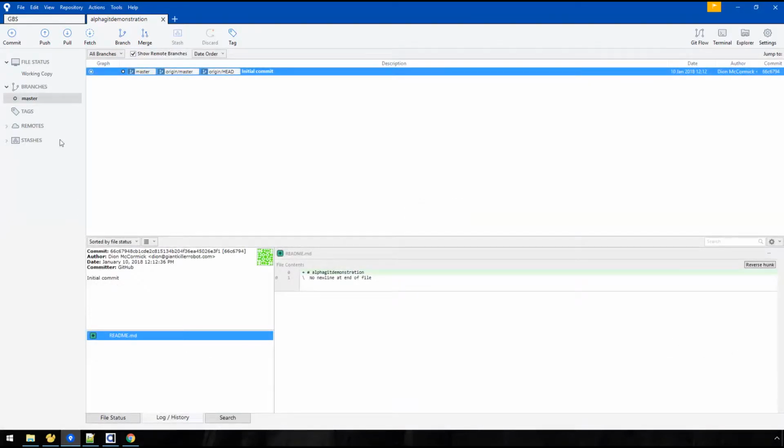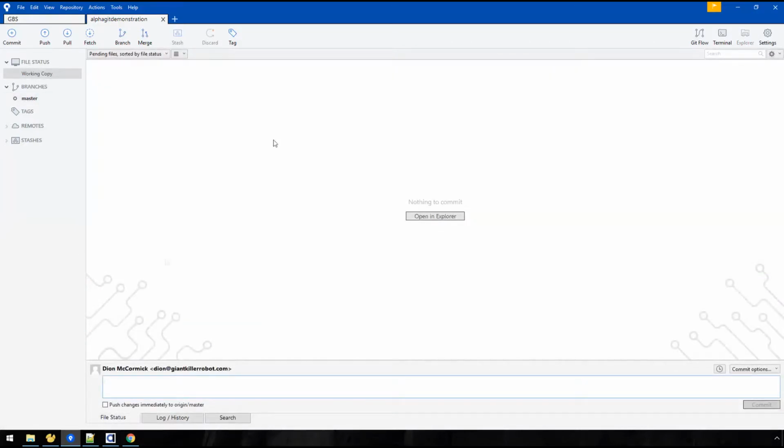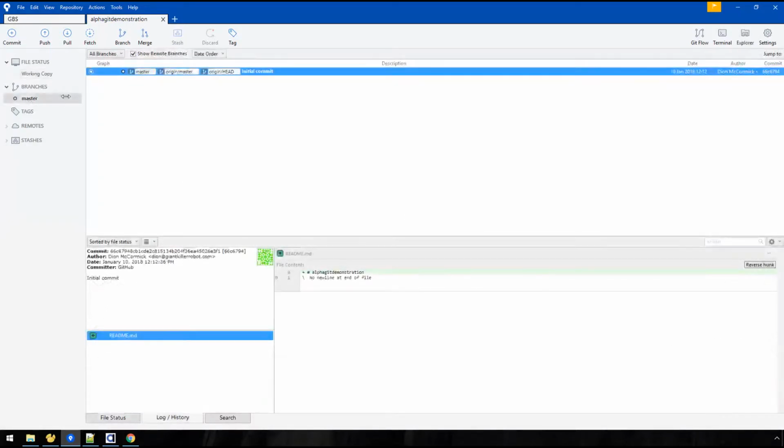So you'll see this is now my interface. Now that I've created that, you'll see the name of the repository is up here. And the working copy is the current state of my files locally, any changed files or anything like that. And you'll see that in a moment. But if I click here on master, it shows me the complete history of this repository. So you can see that I am in sync with what's up on the server, and the only thing in there is that README file. And in fact, if I click on there, it shows me what that information is.